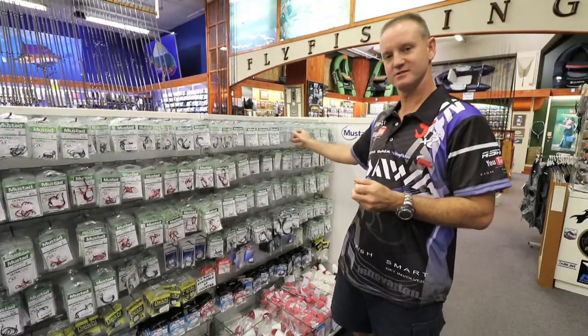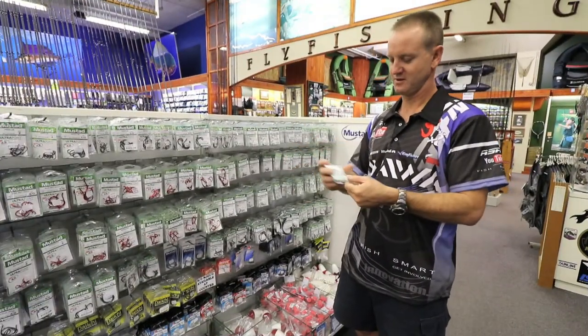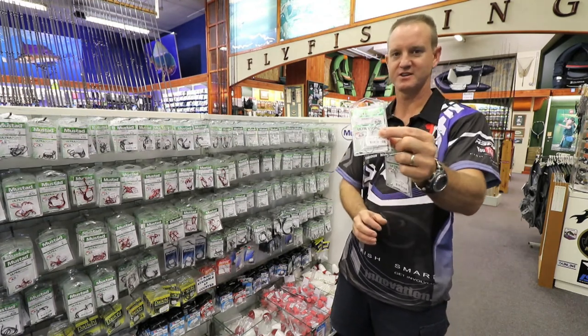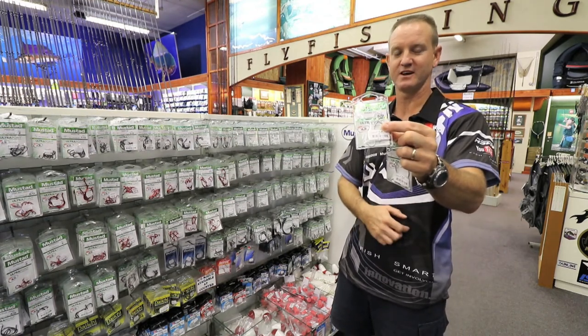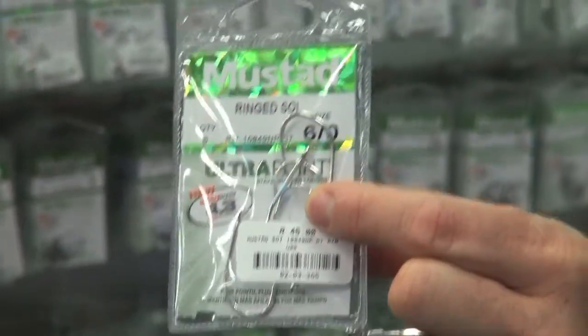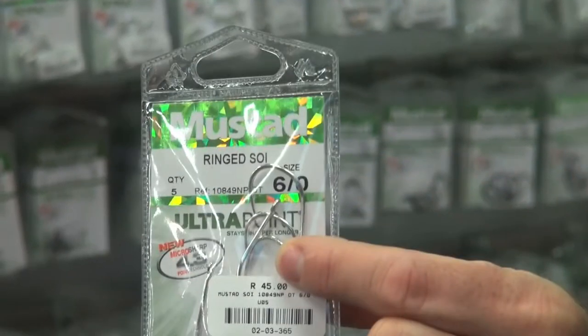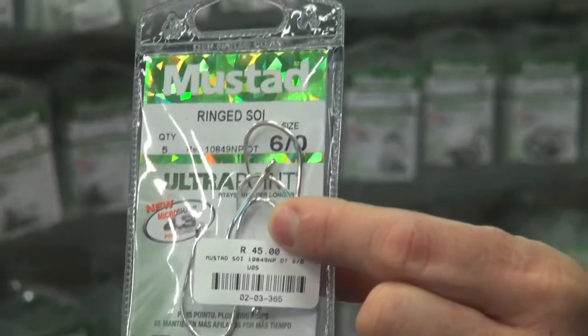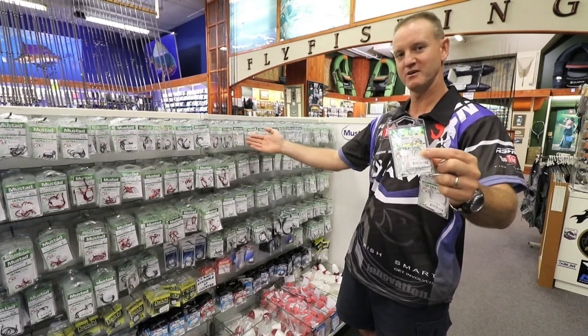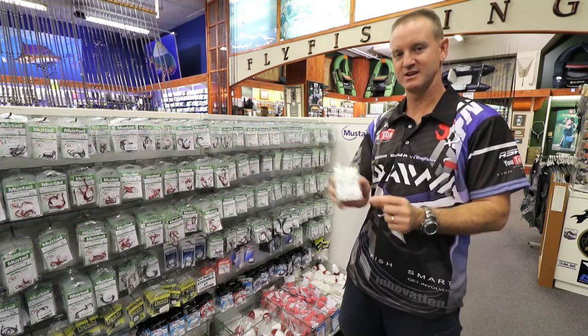The 6.0's are for our cob fishing guys — for the gentlemen that love catching cob. There's our 6.0, and that one is absolutely phenomenal with a bit of flow and a rattle in it; that's the one I recommend you look at. But like I say, from 1.0 all the way up to 11.0 — that's new.